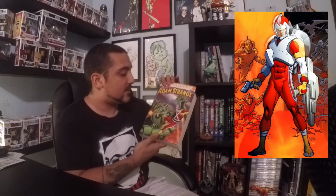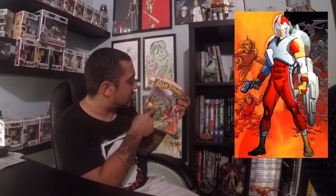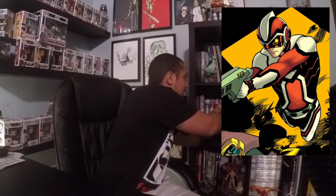And actually, I think the way I discovered Adam Strange was this book here. I kept seeing this at my local comic shop, and it was that Mystery in Space number 53 cover with Adam Strange, he has his jetpack and he's firing his ray gun at this giant robot that has Alanna, his love interest, stuck in the dome of its head, and it was so cool and retro looking. So I picked it up and I flew to Hawaii the next week and I read it every single night before I went to bed, and I've actually read through that entire book. I want to pick up the other ones, but Adam Strange has always been a really important character to me.